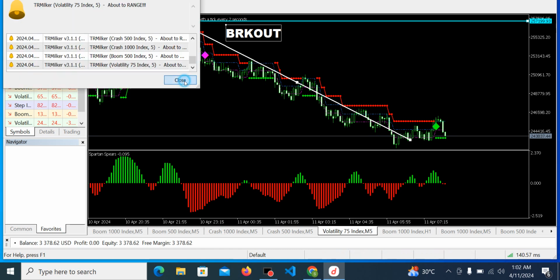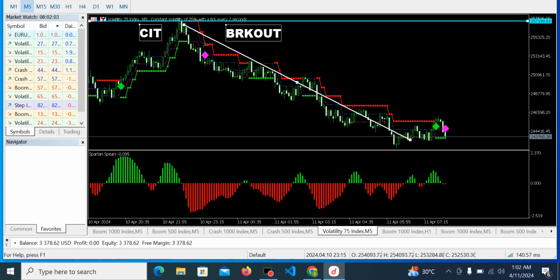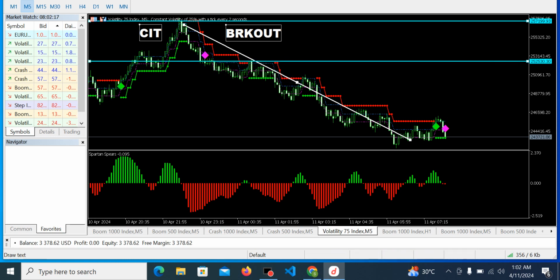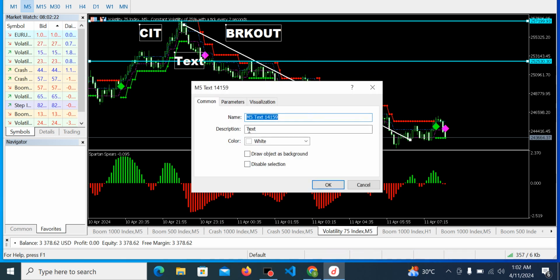But we shouldn't jump into the trade immediately, okay? We should wait for this purple shape or purple diamond to show up. And of course, once it shows up, it is giving us a sell signal at this point. So this is a sell signal, which means we are getting a sell signal from here.